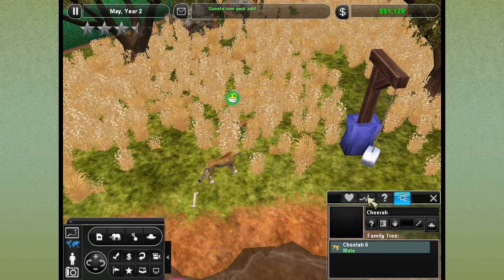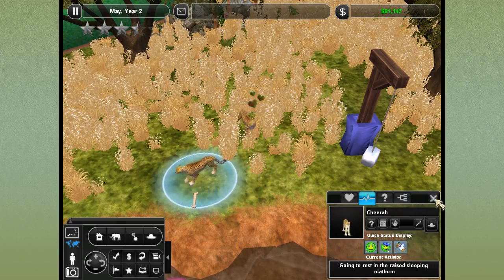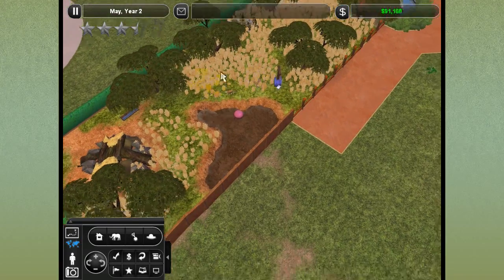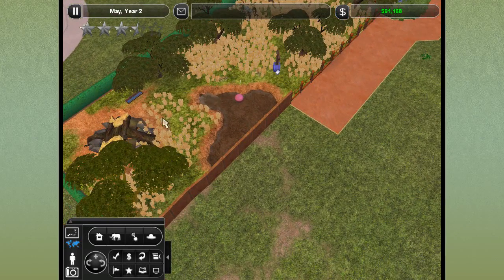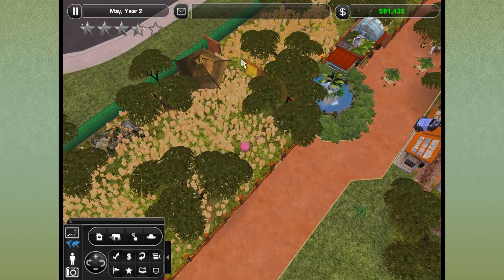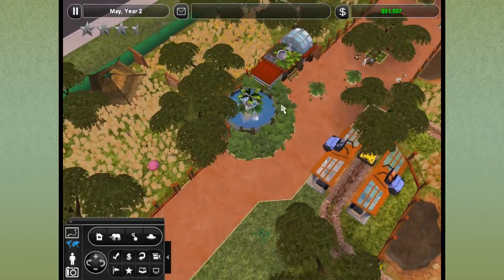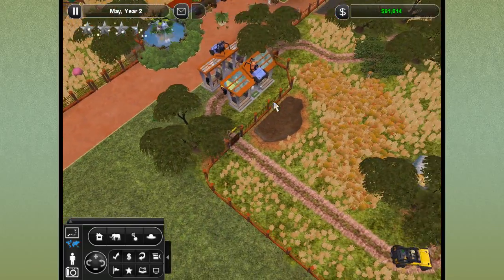Well then. But, you know, not every time the cheetahs mate is it successful, because she is not pregnant. They're mates now, so they're a pair. But it will take a while before we see any cheetah cubs. So we will leave their enclosures linked for now, and then we will move him over into his own enclosure in the future. Oh, but there we go, and our Jeep tour is doing great.